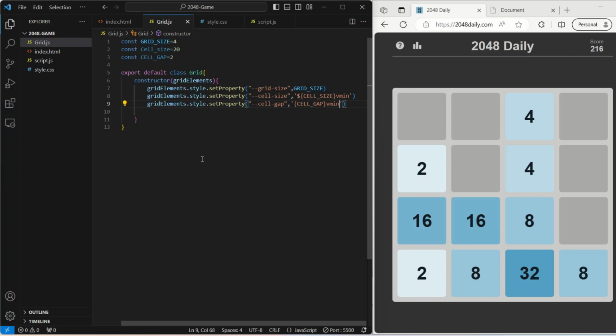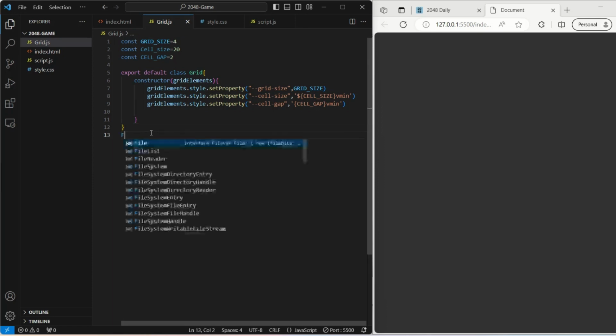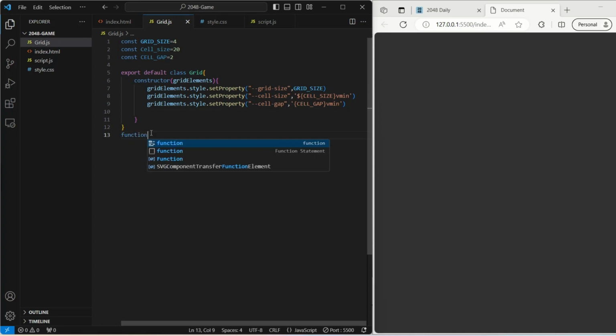Now let's create a function to create cell elements. I have to pass grid elements here.